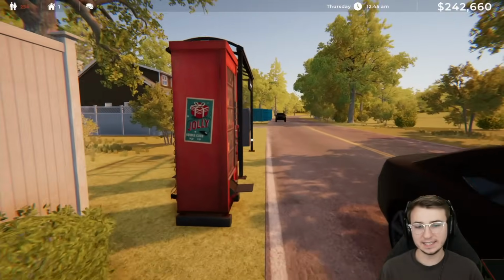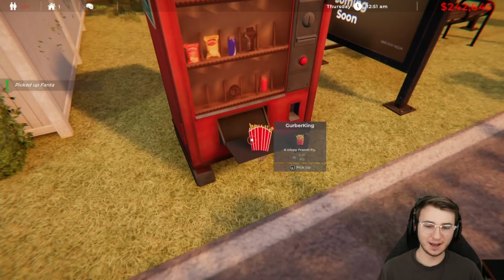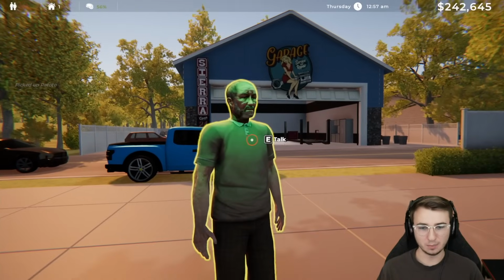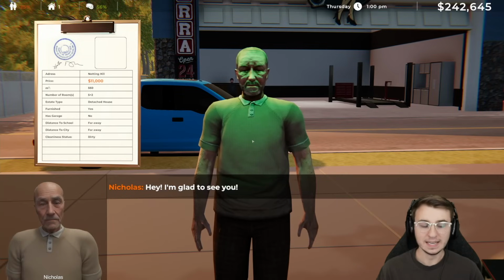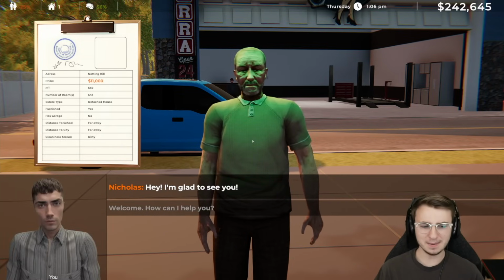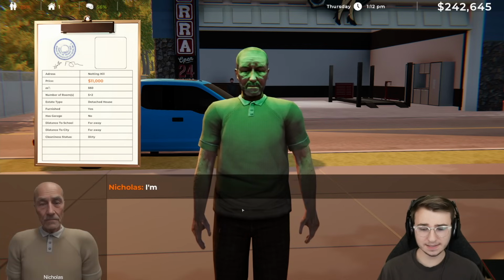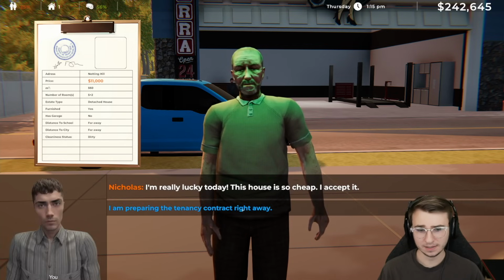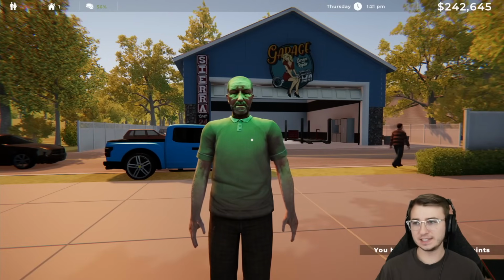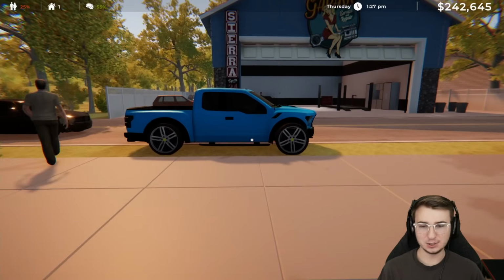If his name is Jason, dude. If his name is Jason, I am gonna freak out. Let me just get some food here real quick. Prepare myself. It's Nicholas. Okay, completely different guy. Maybe. What can I help you with, Nicholas? 11 days, $11,000. This house is so cheap, I accept it. It's never a good sign. Sorry, sir. That is never a good sign.